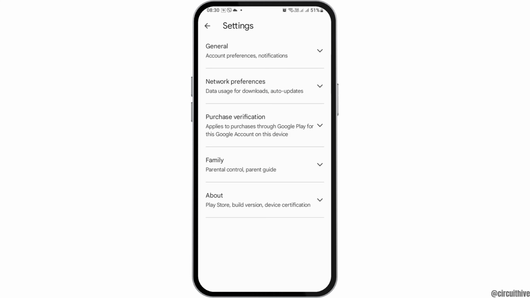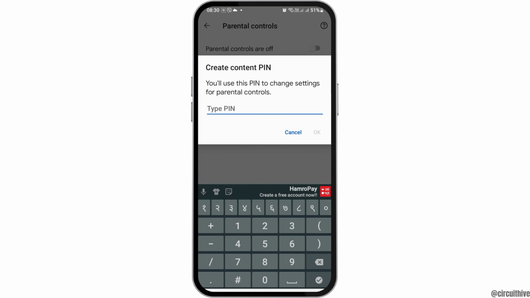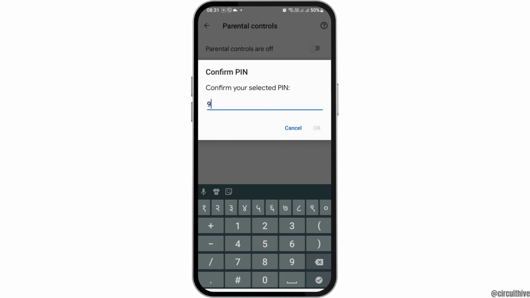When you tap on the option of settings, now you can see an interface like Family here. You have to tap on that, and if the parental control is on, you can see an interface like this where the parental control is enabled using an enable option like this where a pin is also created. However, since I have not enabled the parental control already, now I have to create a pin and then enable my parental control like this.